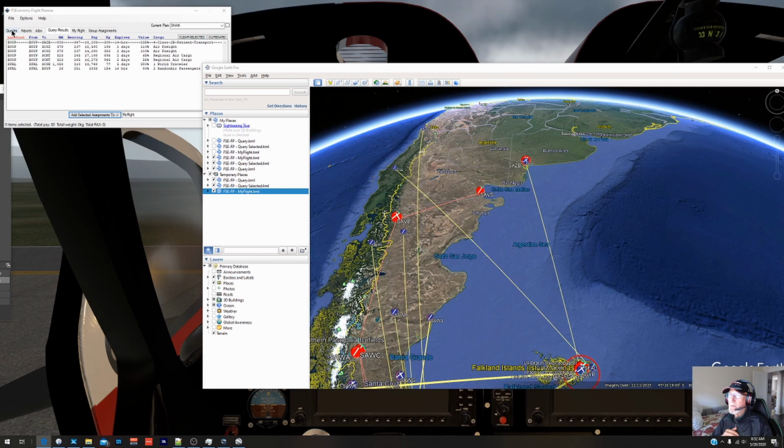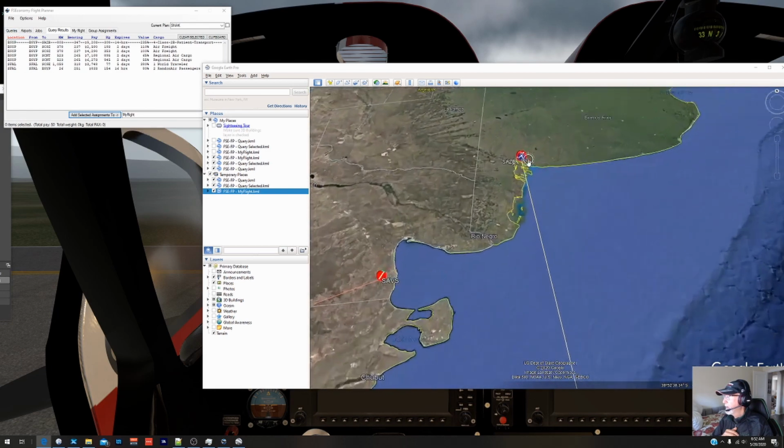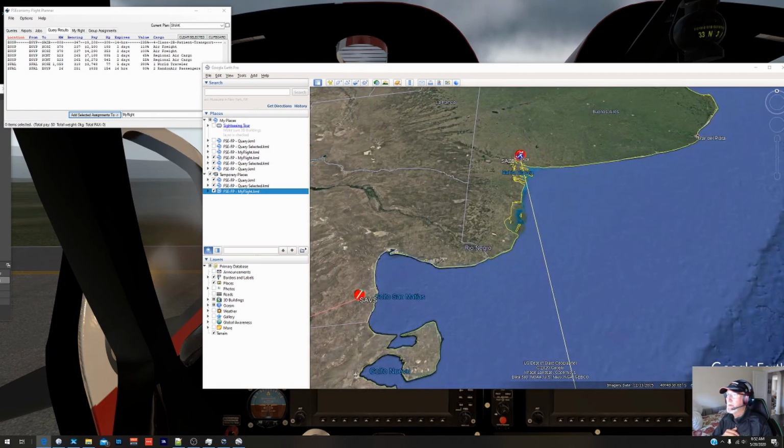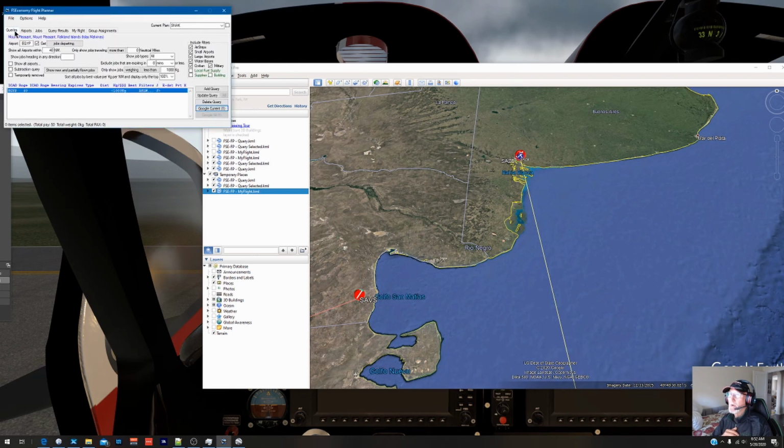I'll show you, but the location we're going to is SAZB. So do queries, SAZB. Again, from SAZB, we're going to look at airports within 40 nautical miles, and we are going to add that query, and this is highlighted, so we're going to Google the current.